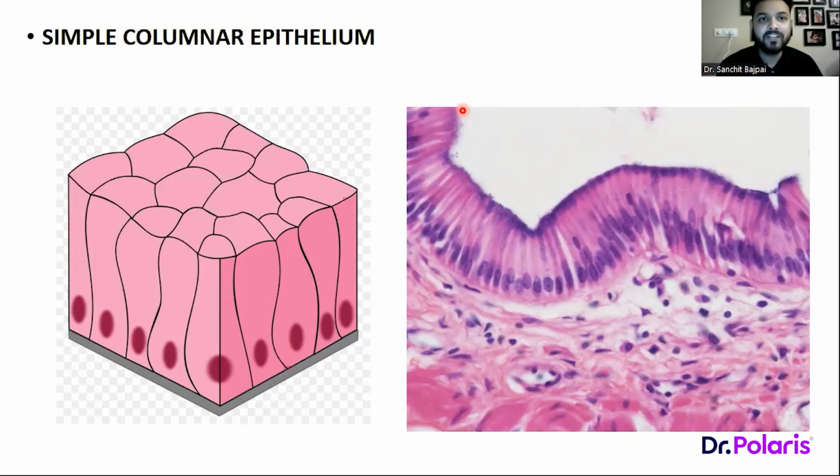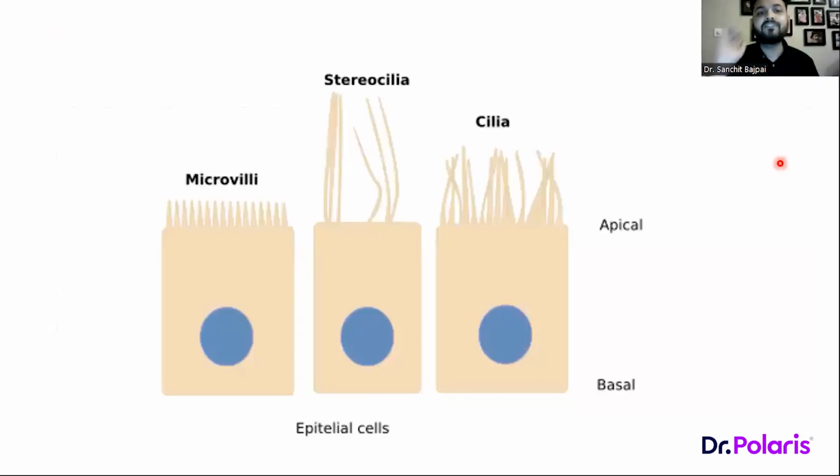So what do you mean by surface modifications? That means on top of these cells, towards the surface or towards the apical membrane, these particular cells can have a kind of a modification, or they can have a kind of a feature which will modify them from the simple part, that they are now something which is different. Okay, these are called as surface modifications. Now, how can a cell become different? These surface modifications are of three types. Okay, one, this particular thing above the apical membrane can project out like multiple finger-like projections. These finger-like projections are given the name as cilia.